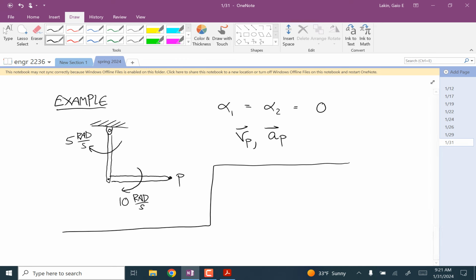First of all, this is just kind of an intuitive thing. There's no angular accelerations. So does that mean that there's not going to be any acceleration of that point P or this point A? I'll call that G, call this A. It doesn't mean that. That's an easy mistake to make, but remember that for circular and spherical motion, the acceleration is made up of a tangential part that does depend on angular acceleration, but then also plus a centripetal part that doesn't depend on the angular acceleration. So in a problem like this, where there's no angular accelerations, we're just going to have a zero first term of the acceleration equation, but a non-zero second term.